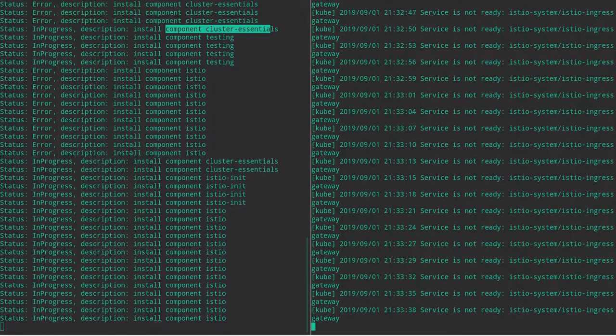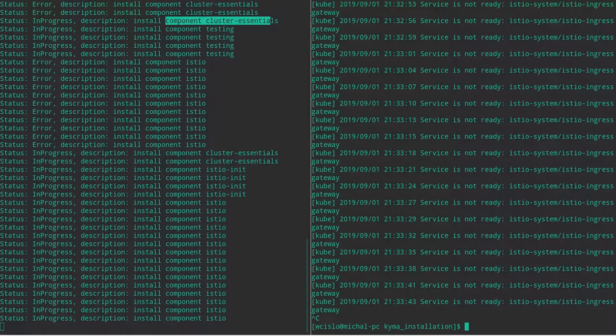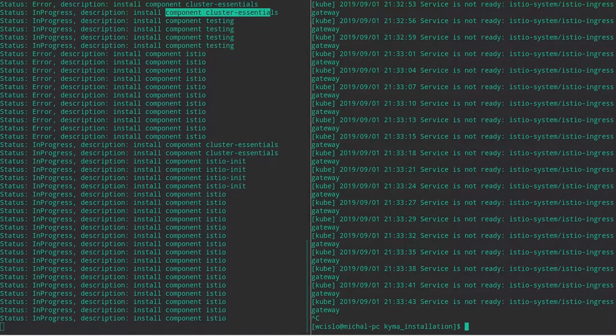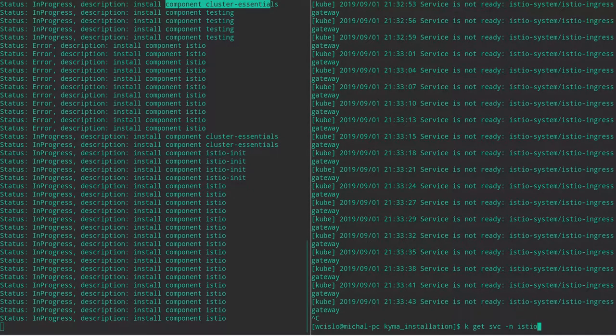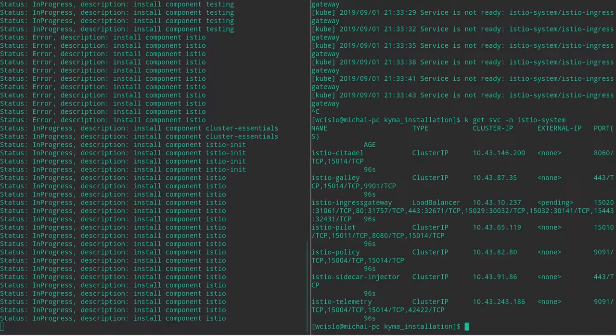So now we can see that a service for Istio ingress gateway is created, and we can check what's actually pending on. So let's get service this time from the namespace istio-system, and we can see that there is one load balancer service that is pending getting IP.